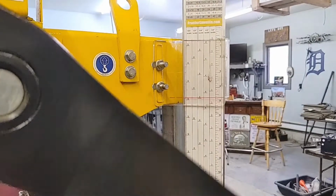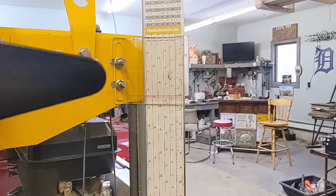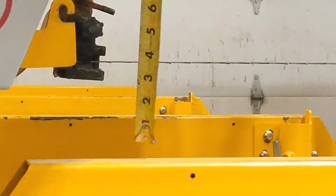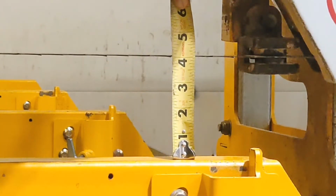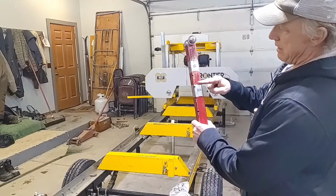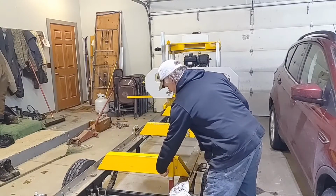So let's set this right at 4. That's right at 4. I'm going to look for the down tooth, and we should be right at, oh my goodness, that's right at 4. Oh, there's the down tooth right there, and the bottom of that is right at 4. 4, 6, 8, 10. And I have detents, so they just drop right in. You don't have to over tighten them. All right.